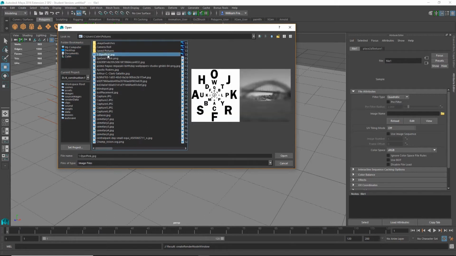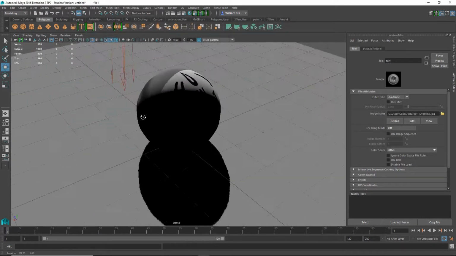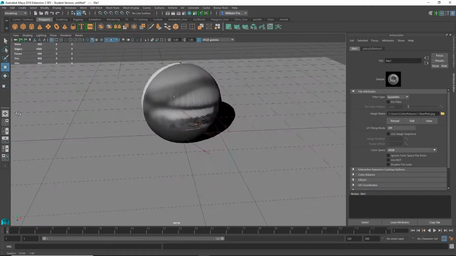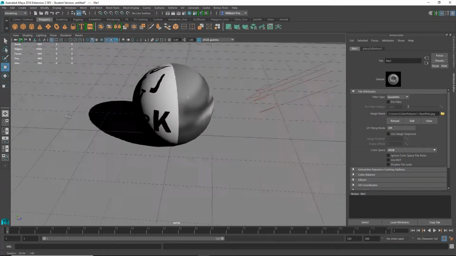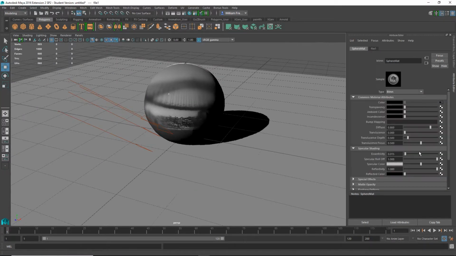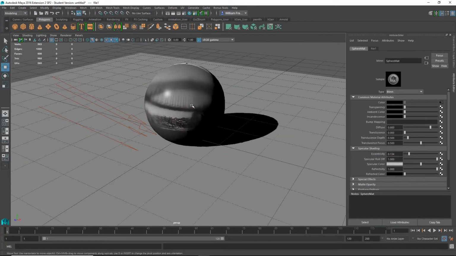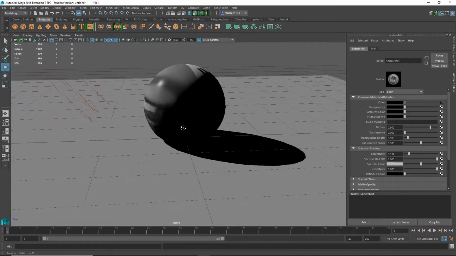Yeah, that might work. This will be interesting, actually. All right, so you see how now we have a texture on our material, and it's just mapped across the sphere. You can also see there's sort of a specularity still. Let's go back out. All right. Change the eccentricity a little. Okay. So now we have a texture map on there that's mapped to the material.